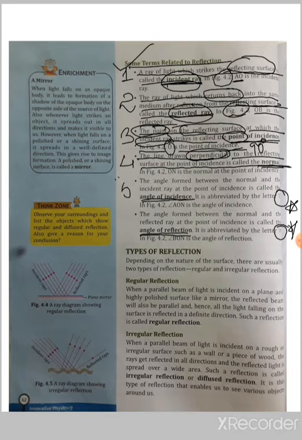Okay. The 5th term is the angle formed between the normal and the incident ray. Now what is formed here? Angle between whom? See, whenever we say angle, an angle is formed by two lines, isn't it? So what are those two lines here? One is the normal, the other one is the incident ray. So the angle formed by the normal and the incident ray, we call it the angle of incidence, denoted by I.